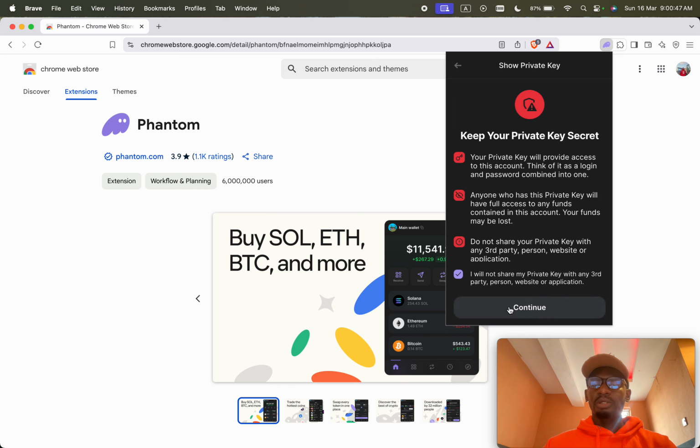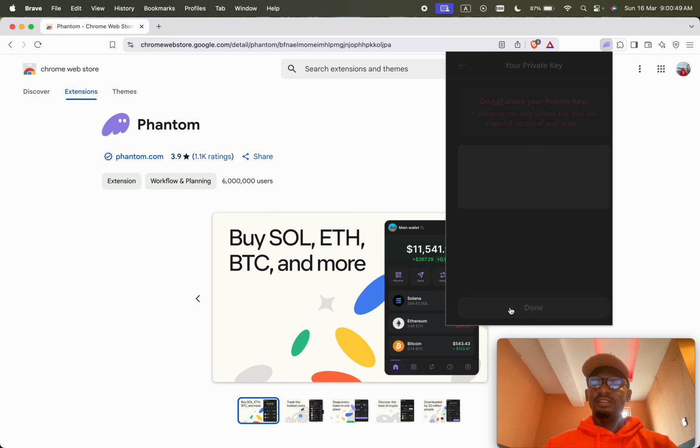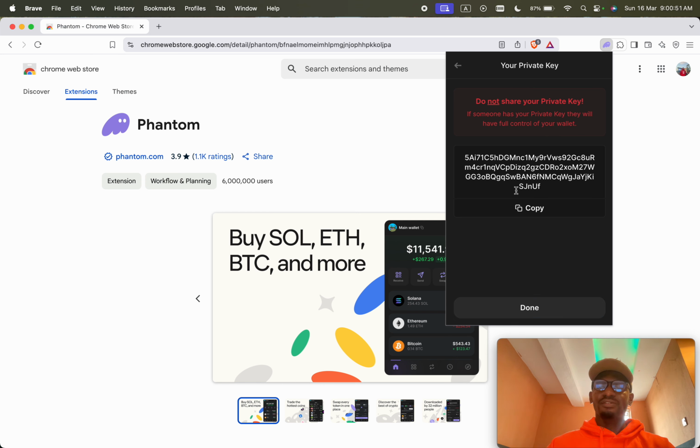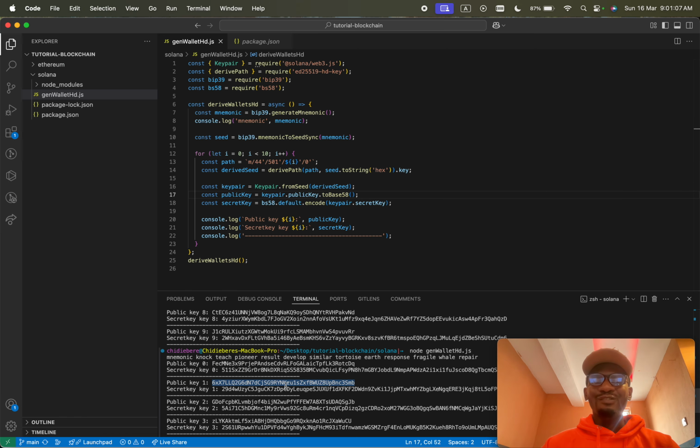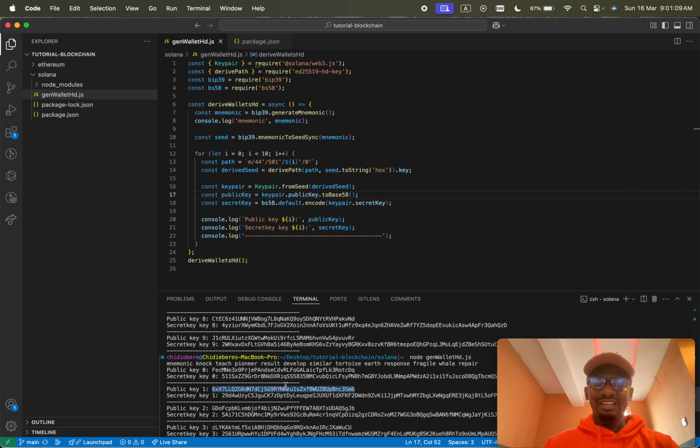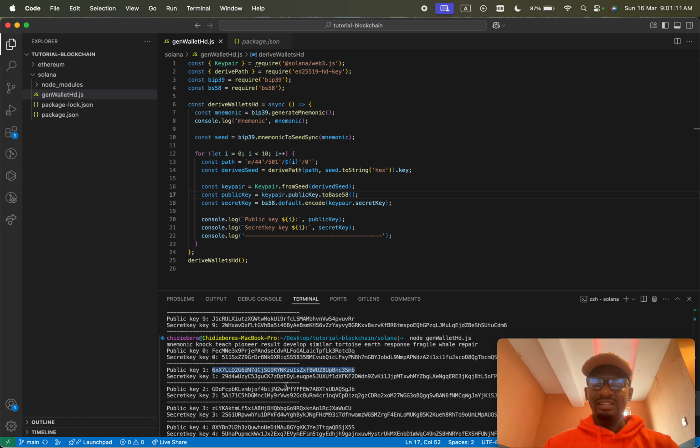Yeah, so remember, you're not supposed to share your private key. Remember to always keep your private key safe. So all of these things are just done for this tutorial, right? But at the end of this tutorial, I will be discarding all of these addresses and all of these private keys. So I'm just showing all of these things because, of course, this is a tutorial, right? Yes. So we can see the private key. You can see the private key that we have here.